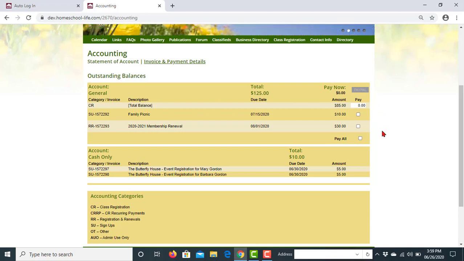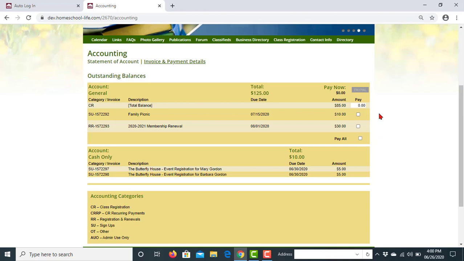So they would have the option to make a payment on any or all of these invoices. These invoices down here at the bottom are just displayed for your reference, but you could not actually make a payment on these. There would have been a different method established for these to be paid, either by check, maybe sent through the mail, or perhaps this might even be an event where you might pay at the door.